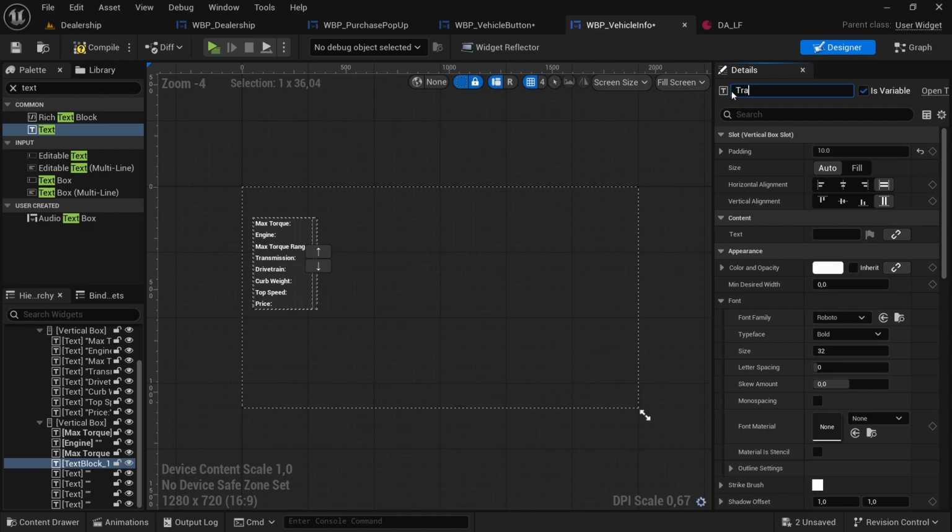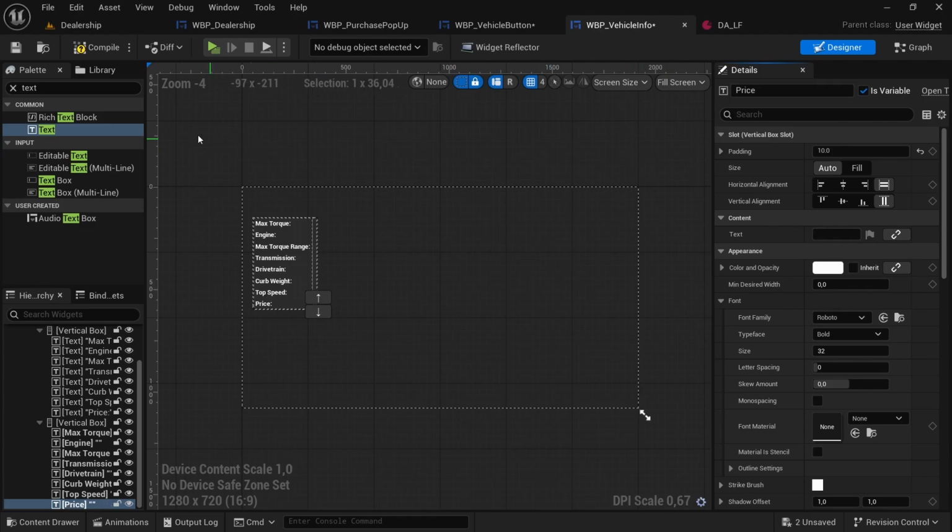This is the transmission. Next one is variable. This is the drivetrain. Next one is variable. This is the curb weight. Next one is variable, and then this is the top speed, and then the last one is variable, and this is the price.